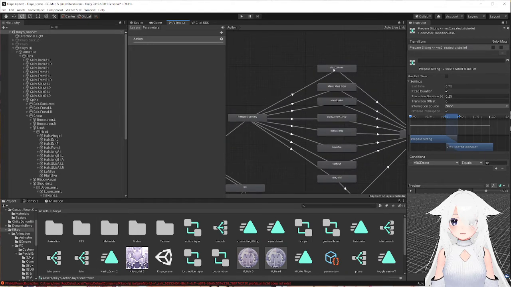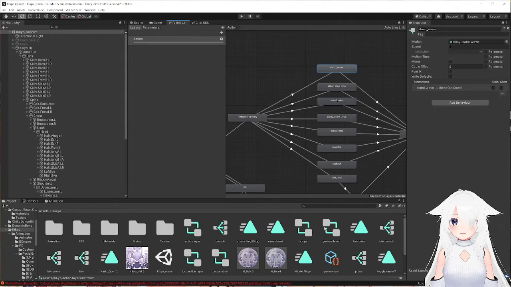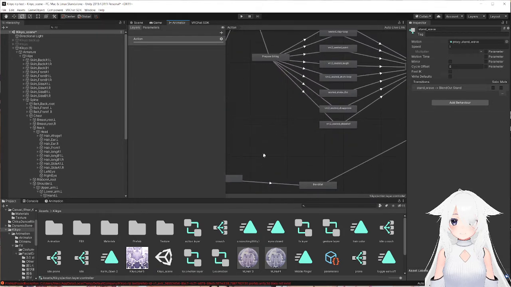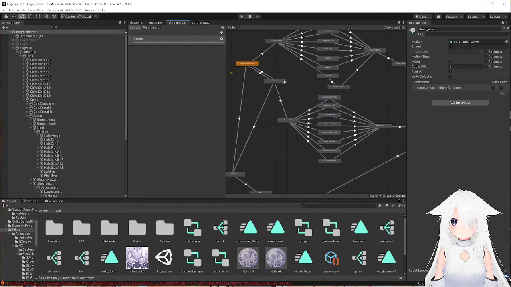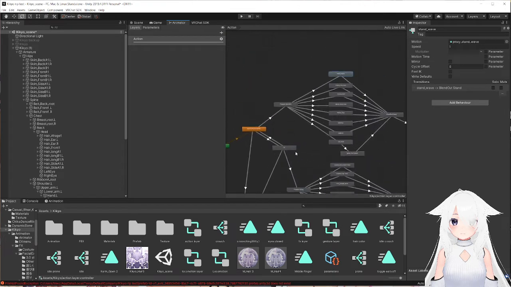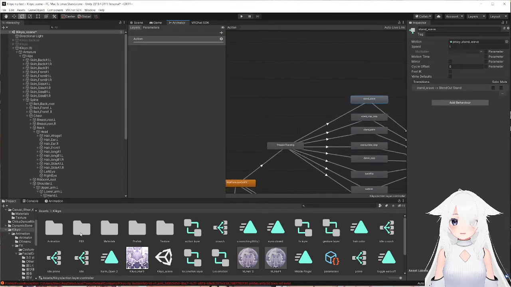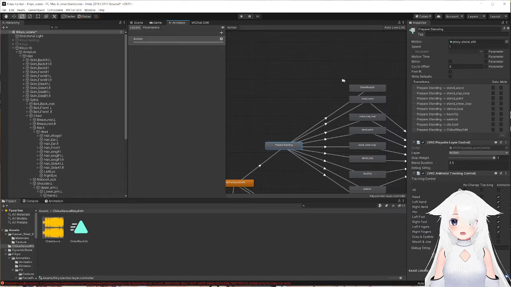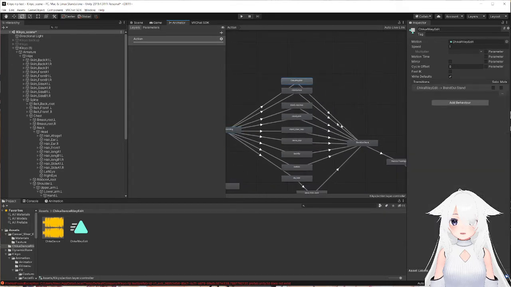If we wanted to change these, say we don't want standing wave, we want to have our dance, you can either create a new state, or drag the new animation in there and then create your transitions to it. Actually, no, we'll do it the other way. We'll leave these ones as is and go into here. Those are sitting, standing. Interesting. Okay, so then we will find our Chica dance. We'll drag and drop this into here. We'll right click on this, click on that, right click on that, and click on that.